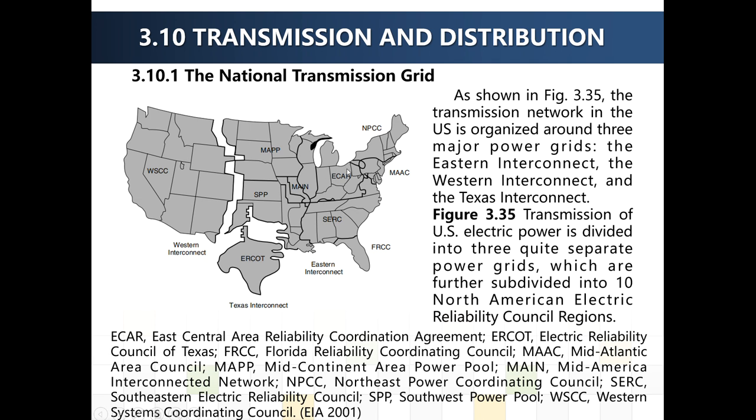The ECAR, East Central Area Reliability Coordination; ERCOT, Electric Reliability Council of Texas; FRCC, Florida Reliability Coordinating Council; MAAC, Mid-Atlantic Area Council; MAPP, Mid-Continent Area Power Pool; MAIN, Mid-American Interconnected Network; NPCC, Northeast Power Coordinating Council; SERC, Southeastern Electric Reliability Council; SPP, Southwest Power Pool; WSCC, Western System Coordinating Council.